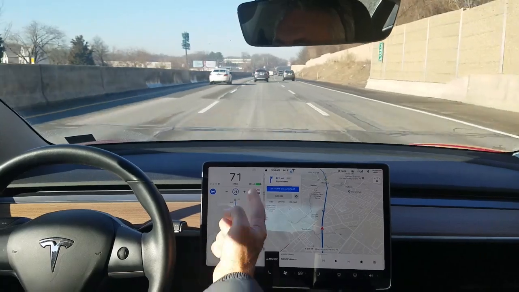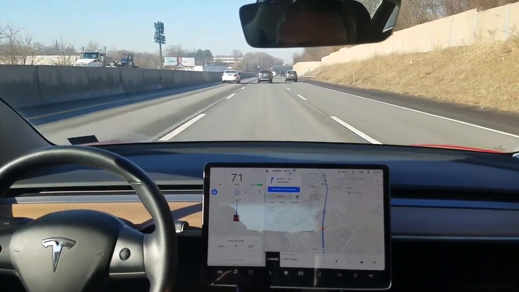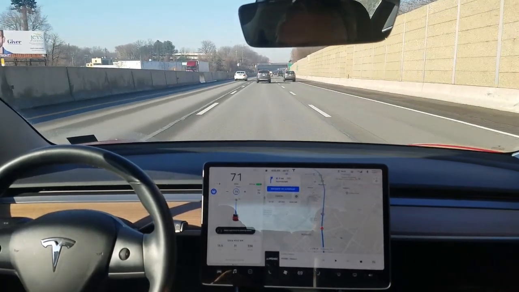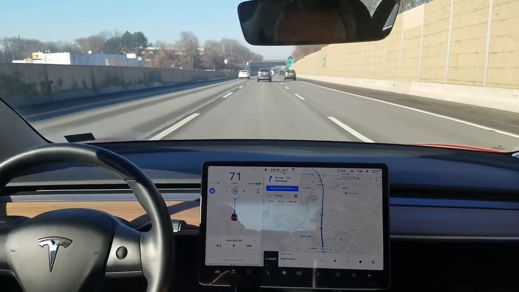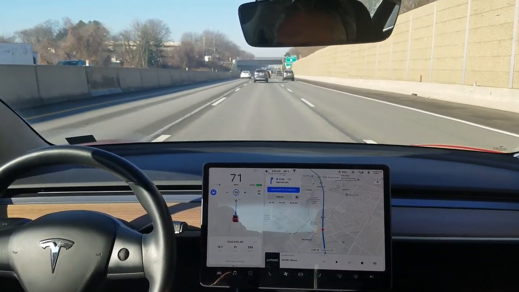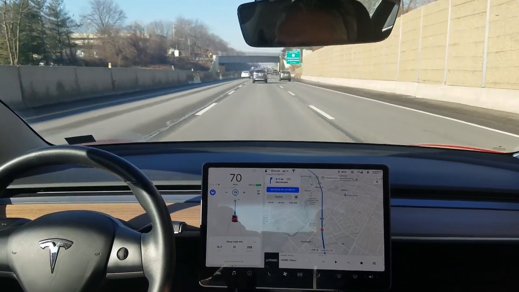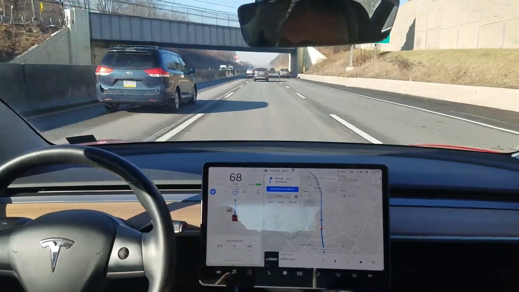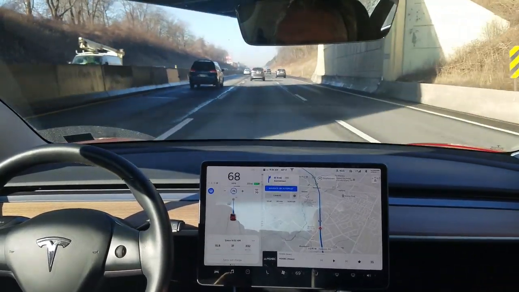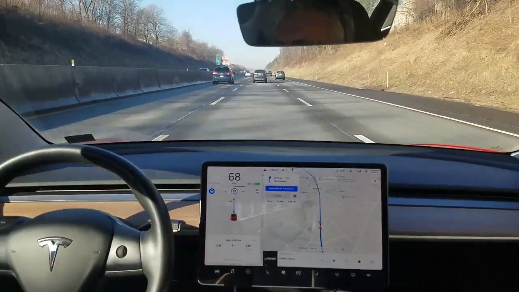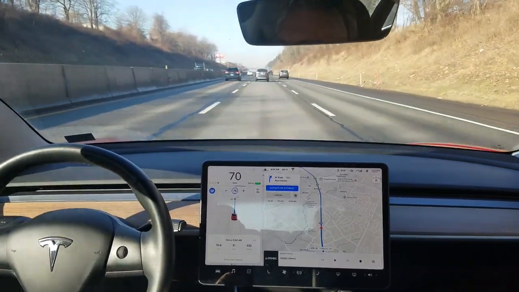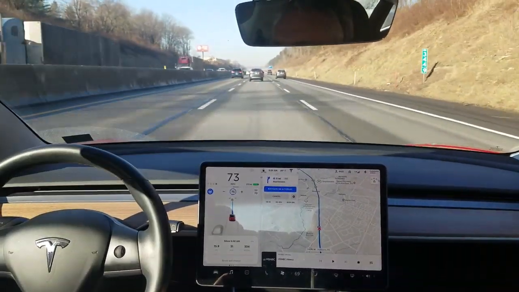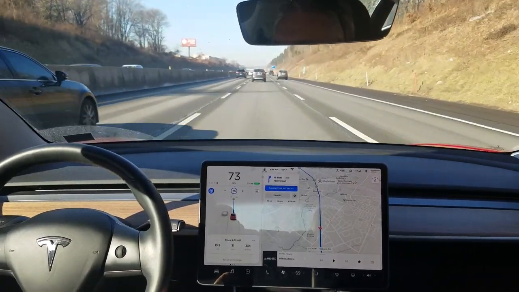I think the Mad Maxx mode would have suggested a lane change by now. And this is not. So I guess that's the big difference: just how quickly it suggests a lane change when the cars in front of you are going slower than your set speed limit.